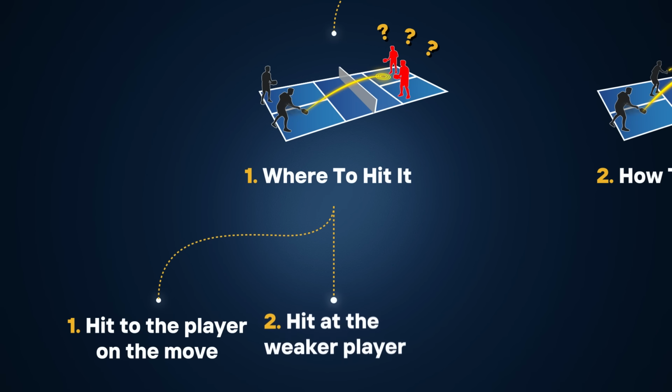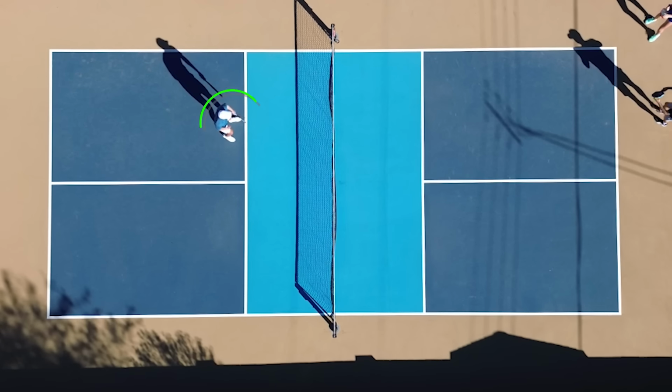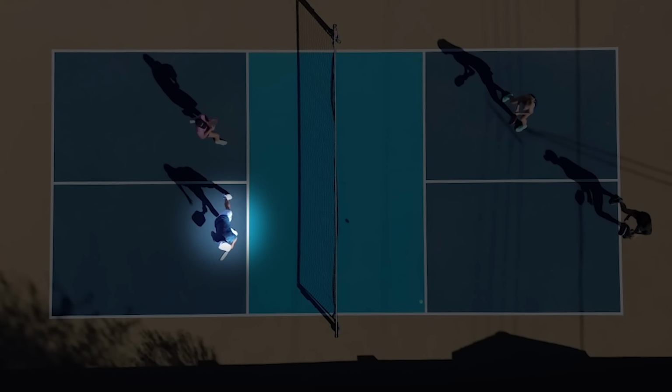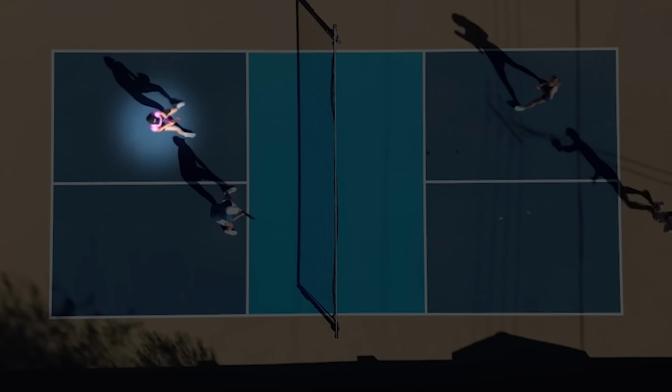Number 2, hit at the weaker player. Target the player who doesn't handle power as well. So even if they're the one already established at the kitchen, this is a strategic adjustment you can make if you think the weaker player already established is more likely to make an error than the player who hit the return and is now on the move up to the kitchen line.